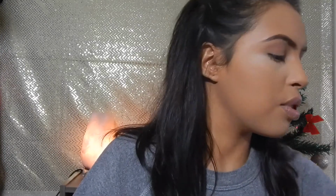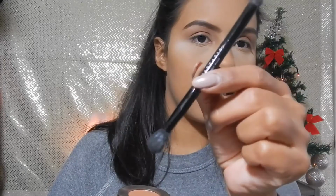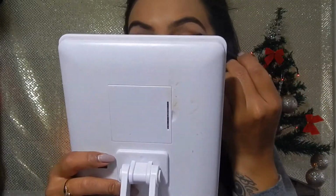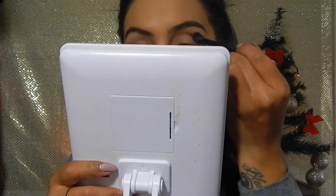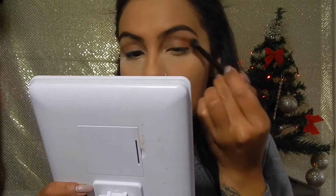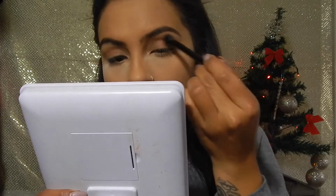So here, I don't know what I was talking about the brushes, but I'm just gonna go in with the Anastasia brush that came in one of my palettes. It's a really good brush, so I always use it for anything. And I'm gonna go in with the shade Unseen from the Melt Stack Cosmetics Shadows. And I'm just gonna go ahead and add that on the outer V like so.